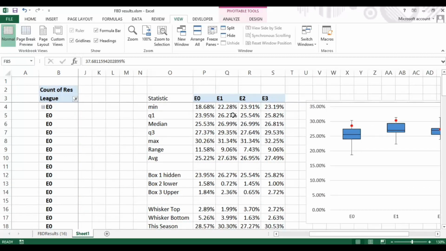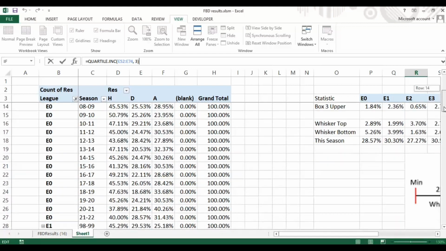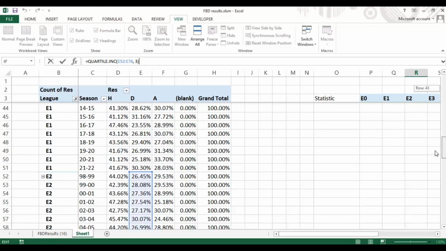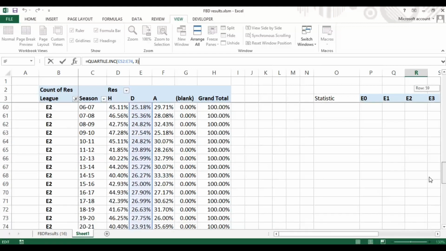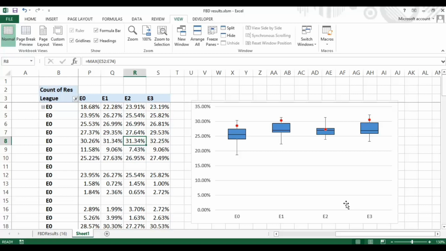But we have the full data set for all of these leagues, and what I've done, I just referenced the, like I said, the 98-99 season through to the 2021 season, and that is then plotted on this graph. So you can see here the box plots for each of the leagues.